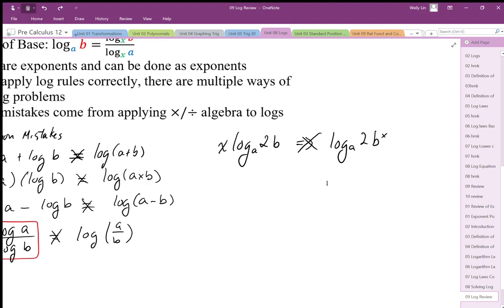The other one is very similar to this. This is with applying the exponent properly. If I have something like this in the base, something like that, and I put this in the exponent form, use the definition of log, this is the same issue here, because this is the base, 2b. Here, the exponent is only applied to the variable b. It has to be applied to the whole base. Okay, so we have to make sure, if you're going to do that, that you put brackets around that and make sure that exponent applies to the whole base.